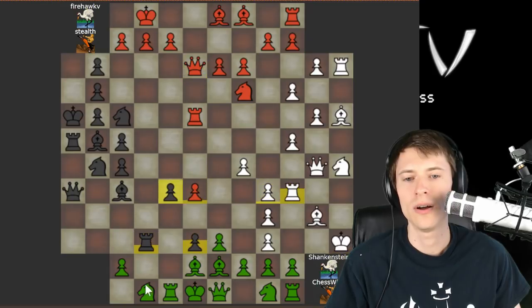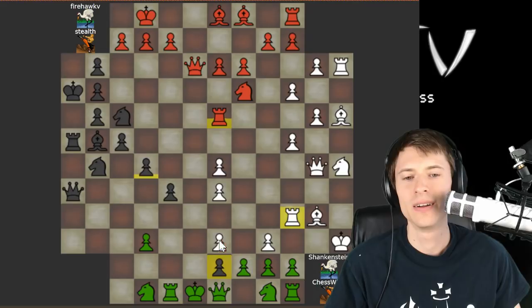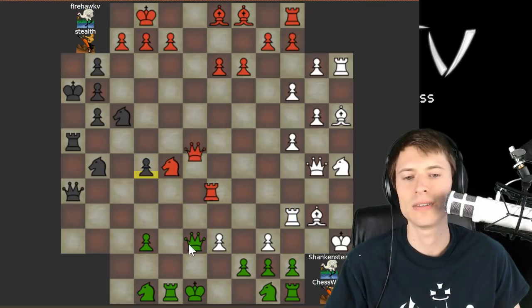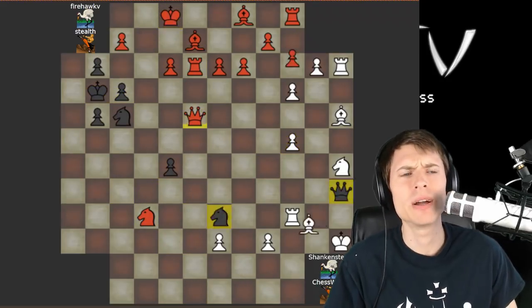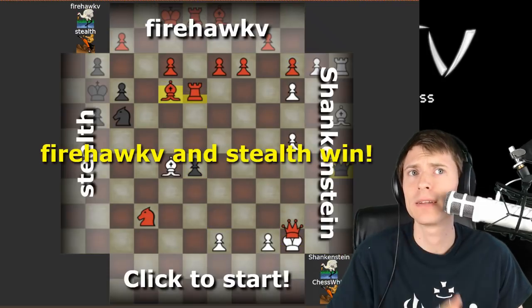Whoa. I think I'm experiencing some latency. Oh, my king! Get away, king! I cannot even move. As you could see, when I drag my piece, it just kind of sits there. That's because the server's really waiting for my move before it responds, and my internet connection's really, really poor. And so that's actually a big problem.